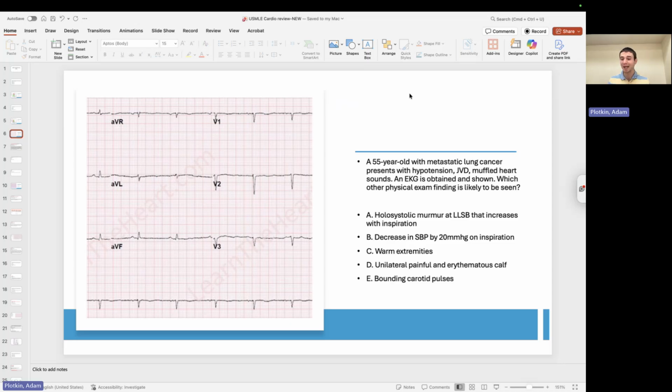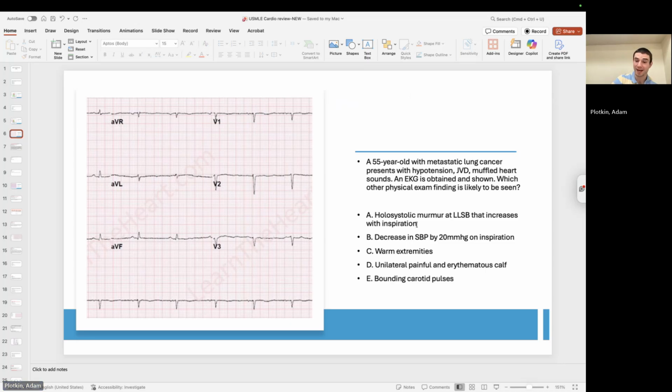I think about it like a transient hypertrophic obstructive cardiomyopathy, like on steroids. Because in HOCM, the interventricular septum is hypertrophied and really kicked over. In this case, the right ventricle is pushing the interventricular septum over. And so you can see a drop in systolic blood pressure on inspiration by more than 10 millimeters of mercury. We call that pulsus paradoxus. It's quite specific for cardiac tamponade.